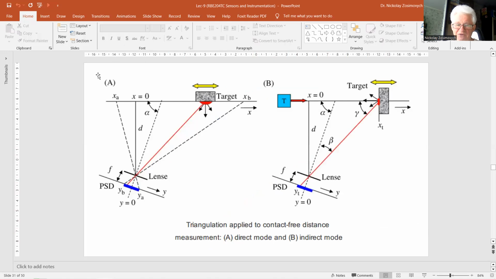And this figure A shows a configuration using the direct mode. With one fixed distance d, as you can see, opposite the fixed angle alpha, you might choose your distance d, the angle, or the PSD or the triad array, and the unknown distance can be calculated. In this configuration for one-dimensional displacement measurement, the position x of the target has to be measured while moving along the x-axis here on the horizontal plane.